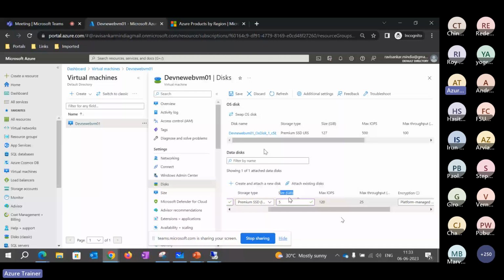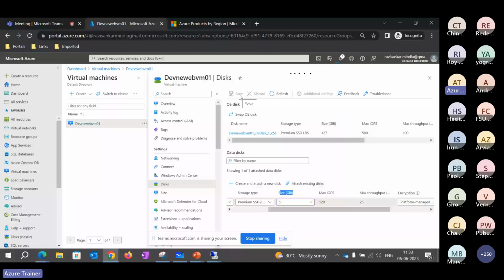You need to remember that at any point of time when you make any kind of configuration change, ensure that you click the save option here. You need to ensure that whatever changes you make on the server are saved. The configuration is saved on the system here. Otherwise, it won't be applied to the particular VM.